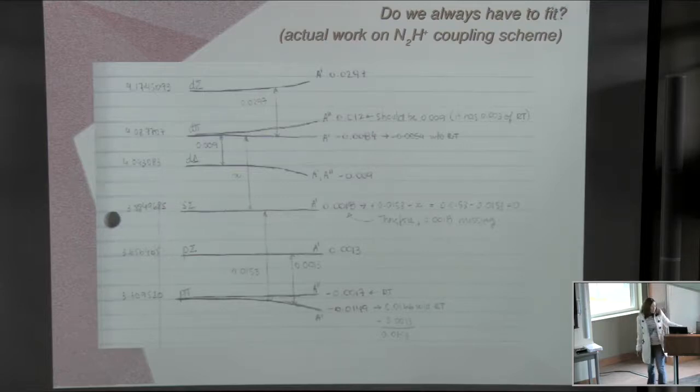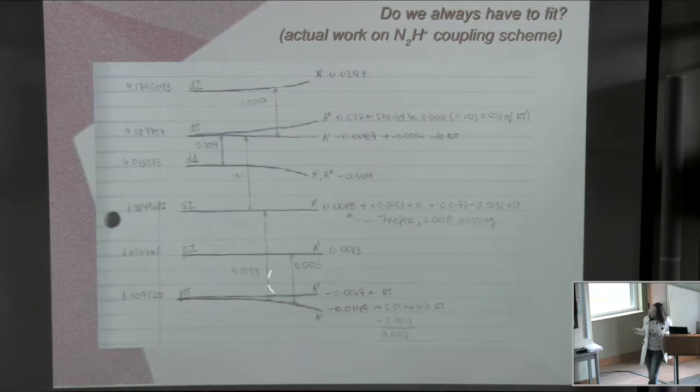So the question is, since especially for N2H+ you see that the agreement was not as good as expected at first, is there another way to calculate this coupling other than fitting? This is actually a piece of work for the coupling scheme for N2H+, where you take into account the sigmas, the pis, and the deltas states, and you see how much they deflect, and from that you can calculate the coupling, included in the analytical form, and calculate the quantum defect.